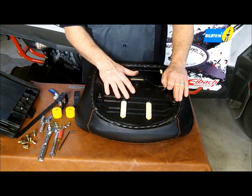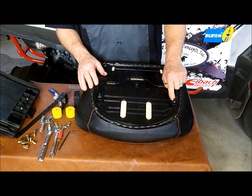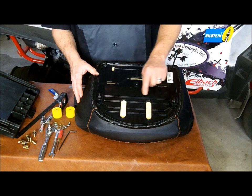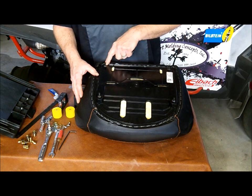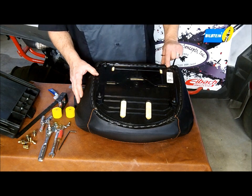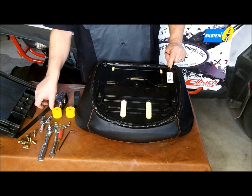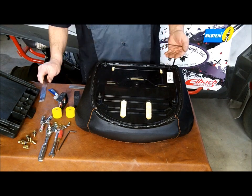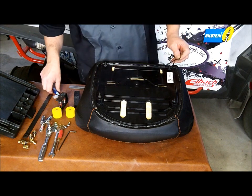Okay, now that we've got all the studs started, we want to set the height of the studs on all 4s. The front 2 are going to be 3/8 of an inch. The right hand rear will be 3/8, and this stud on the left rear is going to be 1/2 inch high because we're going to have an extra stack of the tie bar being installed, so we need a little more height on that stud. So we'll go ahead and set that one first.